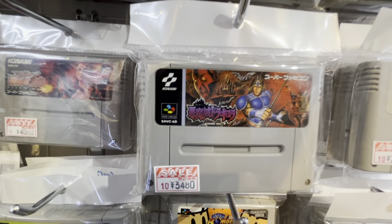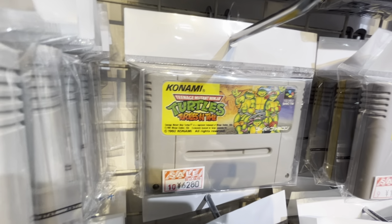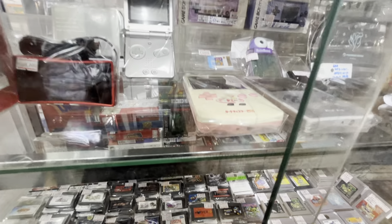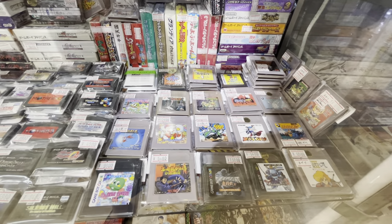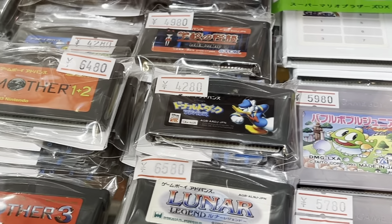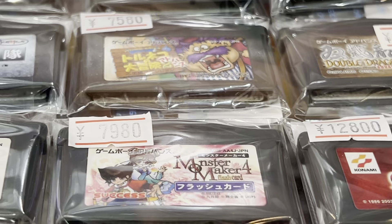Here's Castlevania X: Rondo of Blood and Castlevania IV, DBZ, and Ghosts 'n Goblins and Ghouls 'n Ghosts — one of my top five favorites. And Turtles in Time, which I got half off for about 2,000 yen over 10 years ago. Now let's check out the case behind me — Mother 3 for Game Boy Micro: 130,000 yen. A Cardcaptor Sakura Game Boy Color game, the Game Boy Camera — very cool. A Ninja Turtles game — I bought all three Game Boy Ninja Turtles games like 10 years ago for about 1,500 yen each. Mother 1+2, a Donald Duck game, Final Fight 1, Silent Hill, Aladdin, Castlevania, and Metroid.